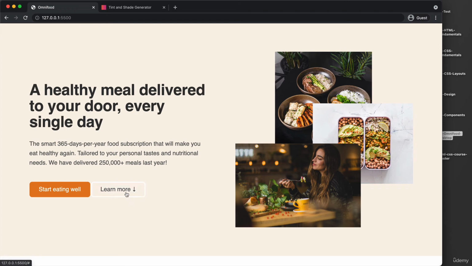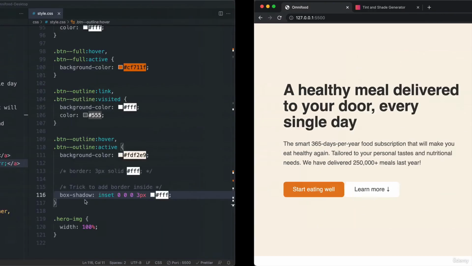Okay. Now, right now, these hover effects don't look really nice and really professional, because if we were to go to a real world website and hover over some button, then we would actually see a nice animation from one color to the other. But that's not at all what we have here, right? Here it simply jumps directly from one color to the other one. And so now let me show you yet another trick with which we can fix that. So basically create a nice animation using just CSS.